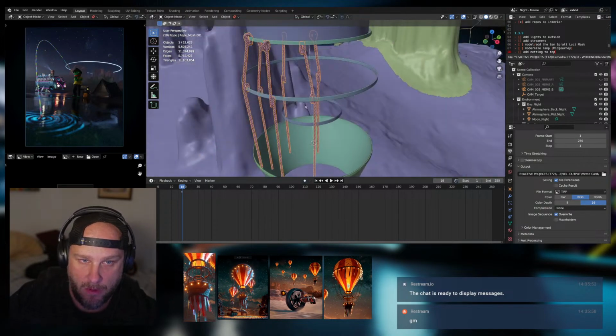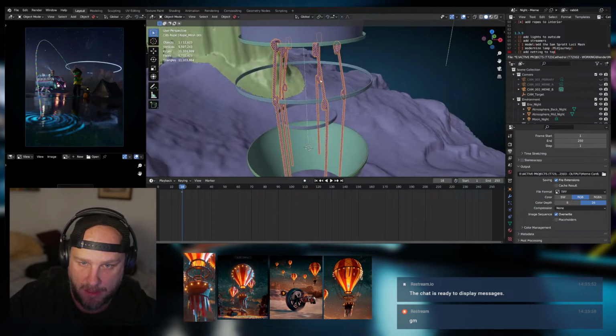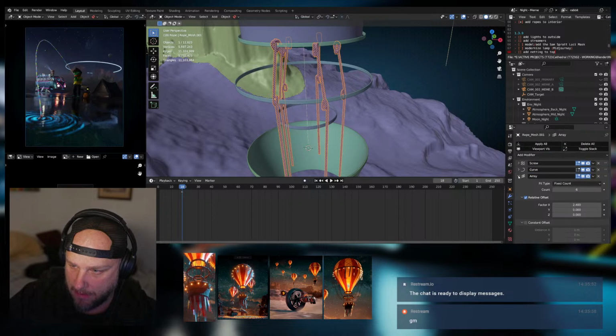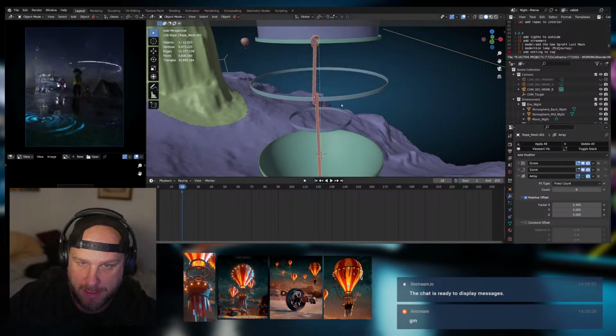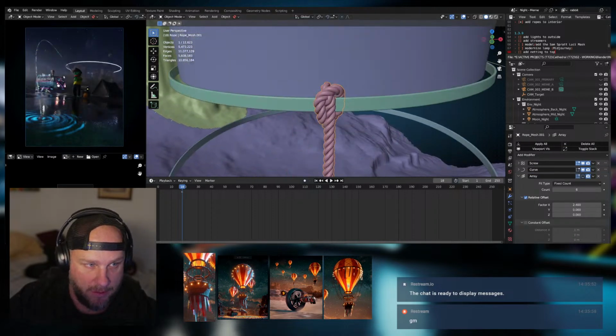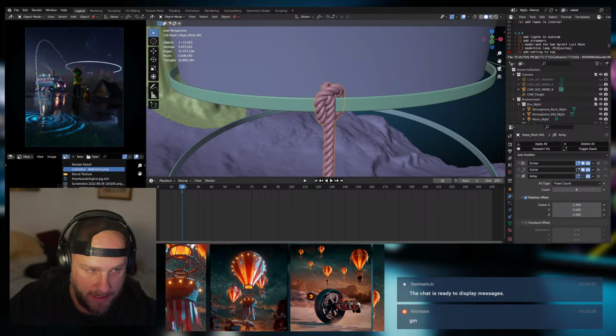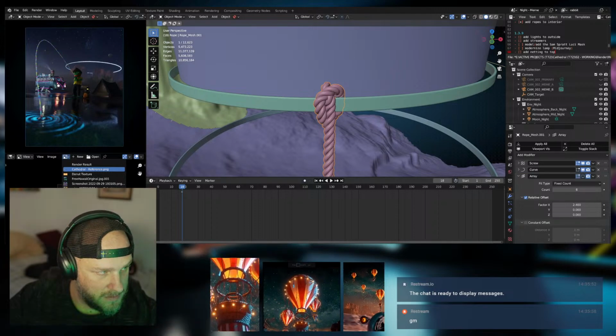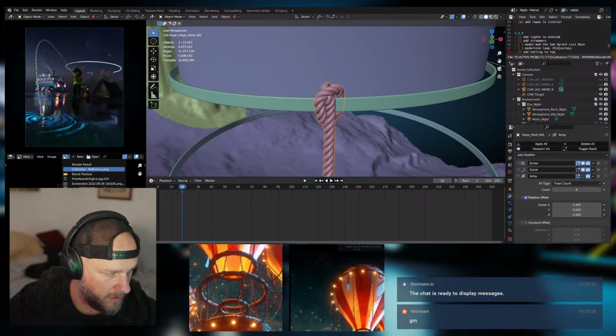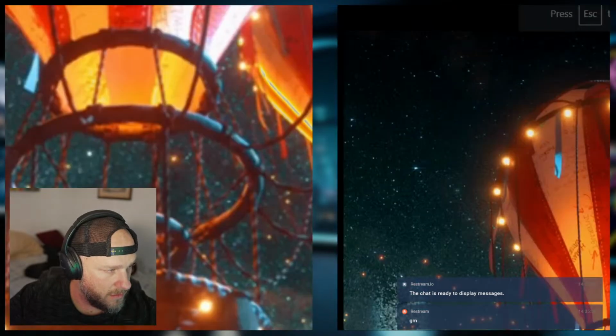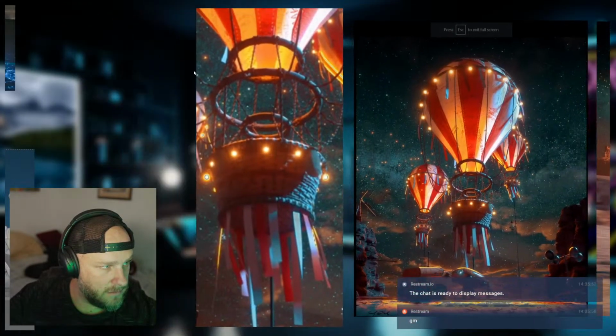Okay, so we've got something really cool, but also something that I'm struggling with a little bit. What it is, we've got a rope that we have created. And if we look at our reference, let me get my reference up, Cathedral. If you look at the reference on the screen, what we're looking at here is these ropes, and we can go full screen for a second here. Look at that. It's pretty cool.